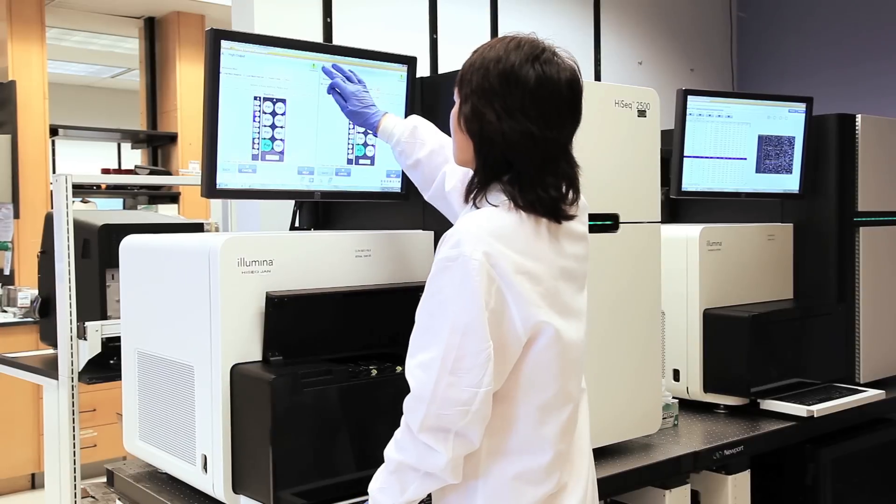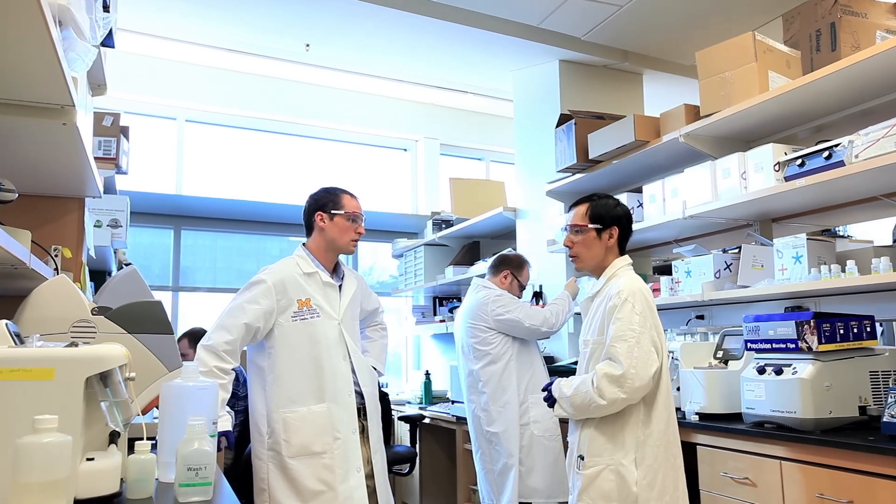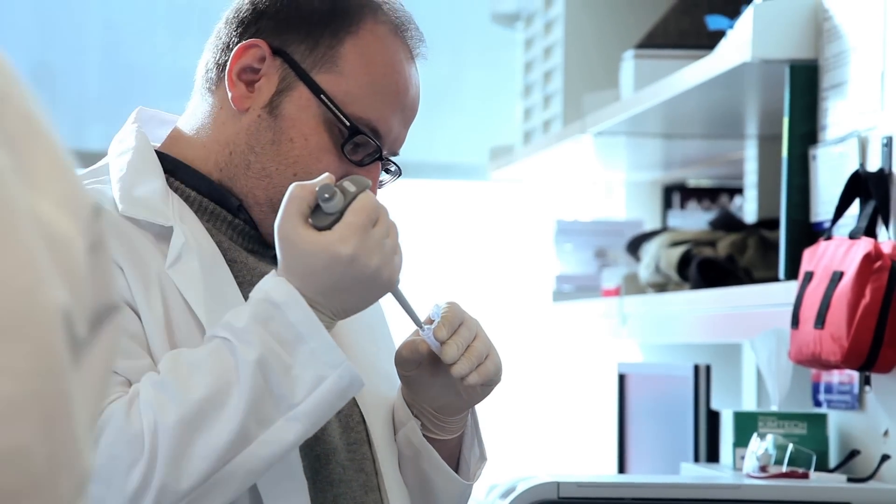The MIPS test, or the My Prostate Score as we call it, is basically a combination of three cancer biomarkers that we use to essentially detect prostate cancer in a very specific fashion. The TMPRSS2:ERG fusion was discovered here both at the gene level, and we were the first to explore it as a urine biomarker.